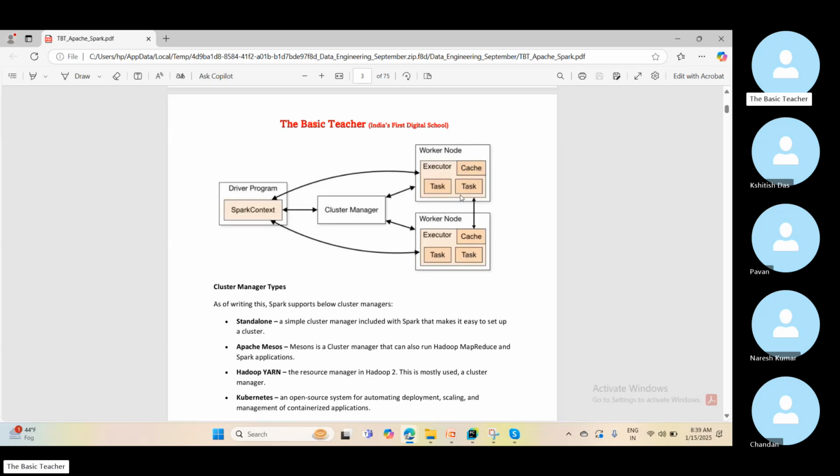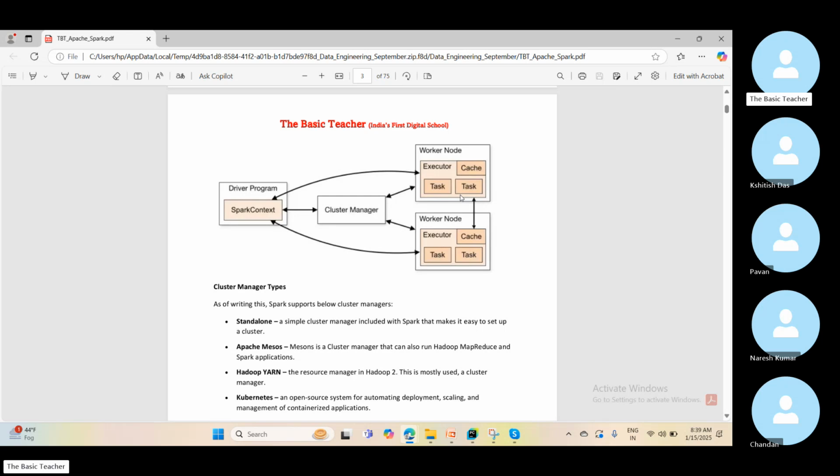You can explain these, and if a question comes about Spark architecture, of course this will be part of your interview. The question can be: explain to me about Spark architecture. Then you can start with the driver program, then worker nodes, executors, cluster manager, Spark session, DAGs.